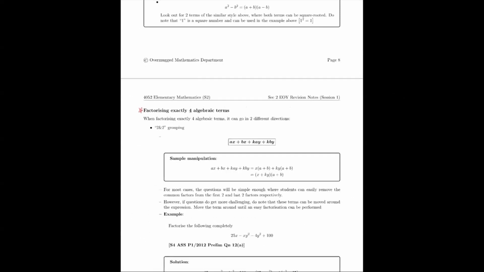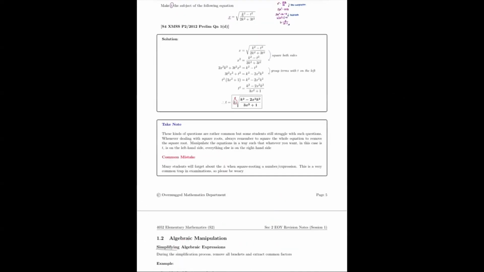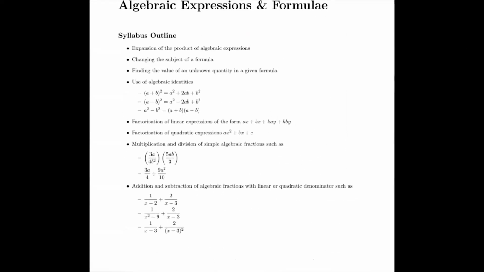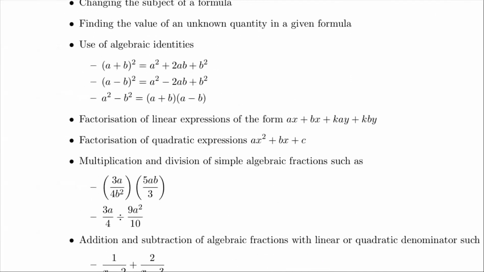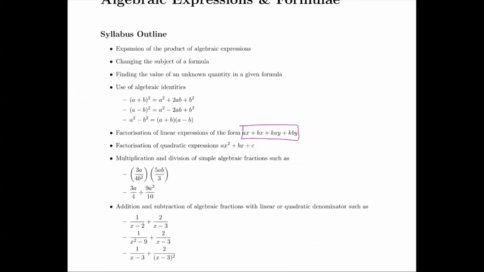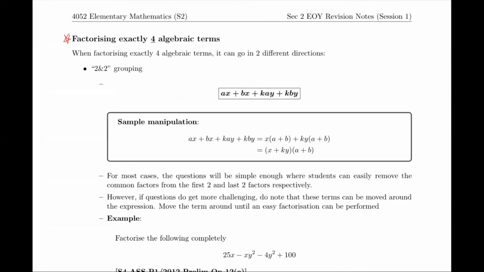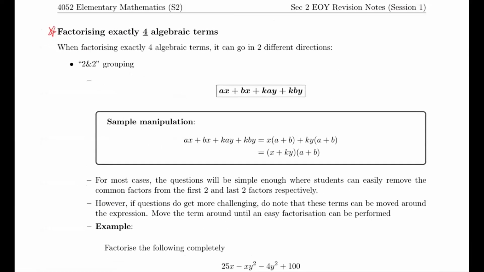Now, I'm going to flip. You don't need to flip. I flip for you. This is your O-level syllabus guide. This is what you need to know for the O-levels. Notice one of the bullet points here. This is exactly what they will test. Understand? So an example of a question like this will 100% come out for your O-levels. Same thing will come out for your end of year exams as well. So this is very important.